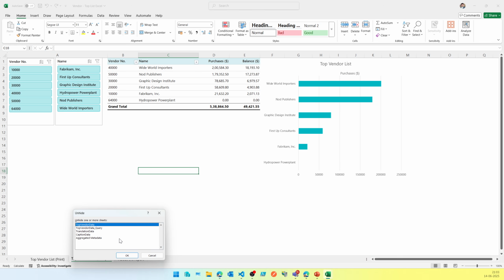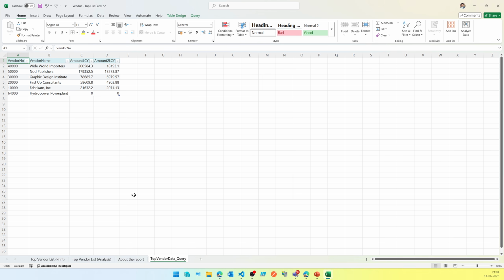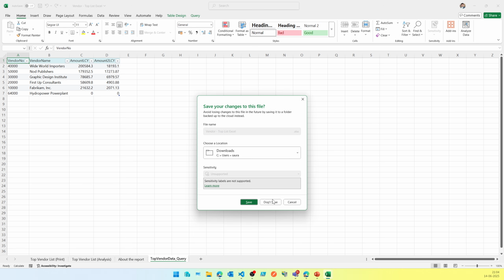So if you see, these are all hidden sheets, which you can hide in your case, and then the translation data, and then there is a query also. I guess that's part of the report in the standard Microsoft that just generates this. So yeah, there are quite a few possibilities with the Excel layout.